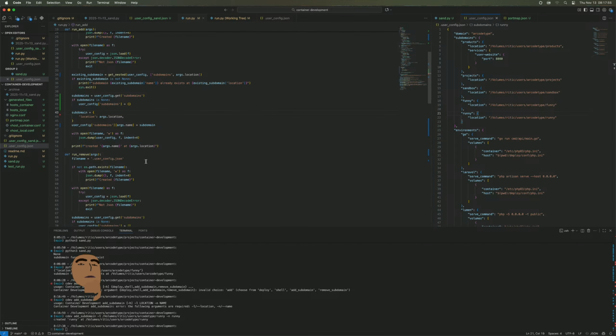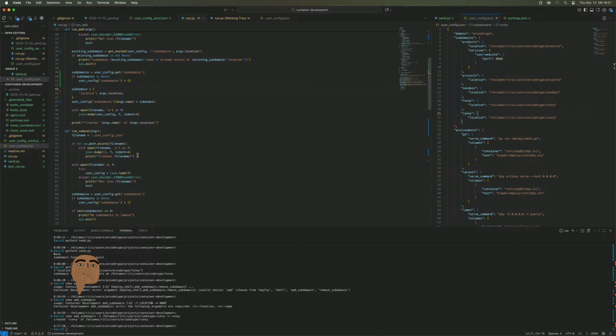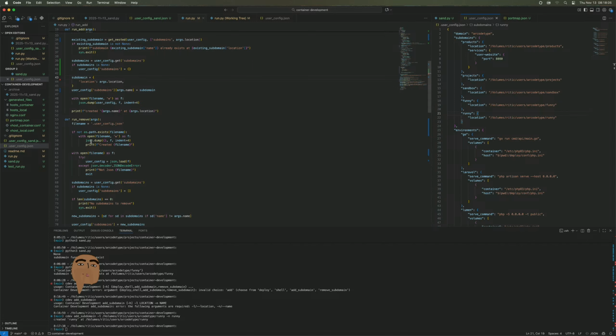And so then on the remove, let's see if it doesn't exist. I create one. I mean, we don't need to do that, but sure.